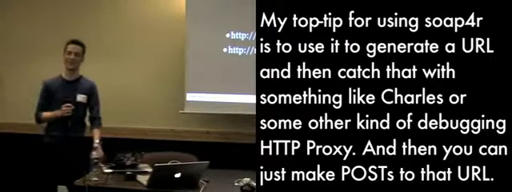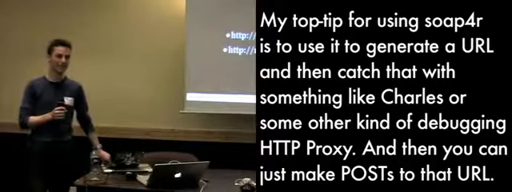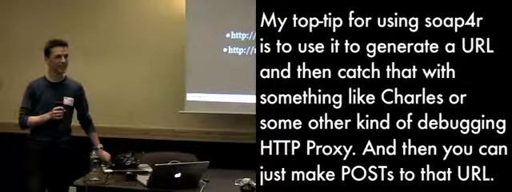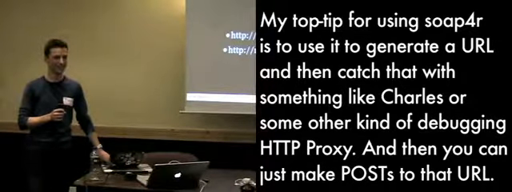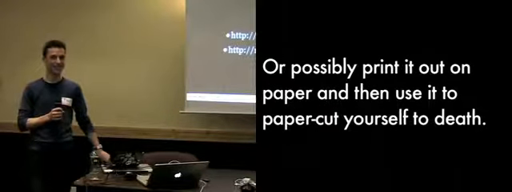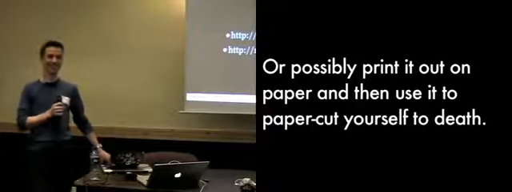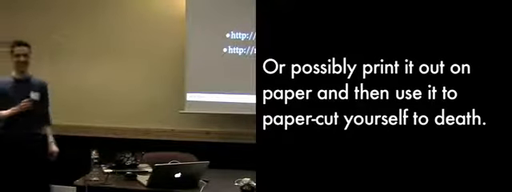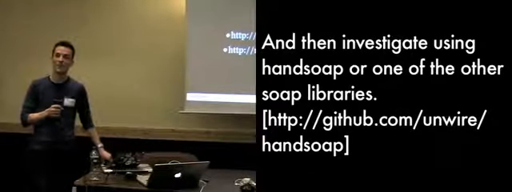That's the joy of SOAP, isn't it? My top tip for using SOAP4R is to use it to generate a request, and then capture that with something like Charles or some other kind of debugging HTTP proxy, and then you can just make posts to that URL, or possibly print it out on some paper and then use it to paper cut yourself to death. And then investigate using Handsoap or one of the other SOAP versions.